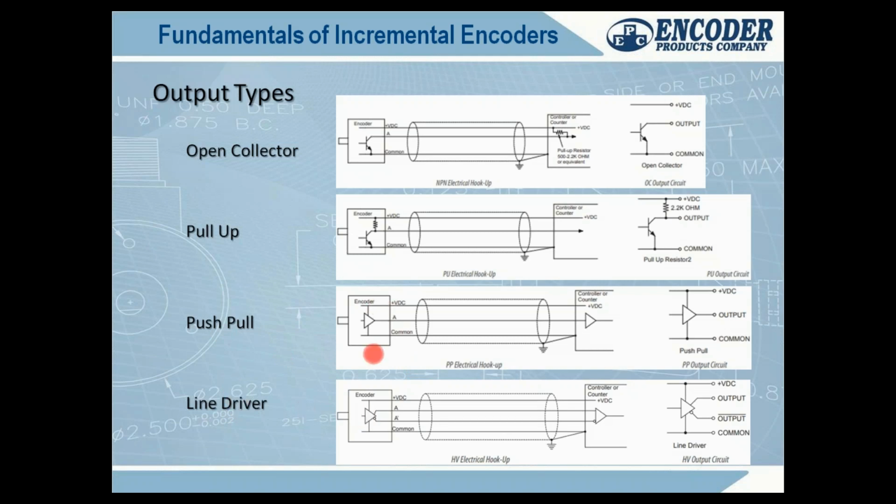The only difference between the two now, if you have a sync and source, you can use push-pull. Even PNP, you can use push-pull or line driver. The difference you'll find is that typically push-pull offers just the channel itself. So in this example, it's just A, but if you want those complements, we were talking about noise rejection, if you want those complementary signals, you're going to run with the line driver option, it's called, to get that complement. So we have A and A not by choosing line driver. These from us and most people are the same price. It's if you want the complements or not. If you're on a maintenance side of things, you're not sure, order the line driver. If you don't end up needing to wire the complements, just cut them back so they don't short out.